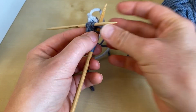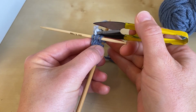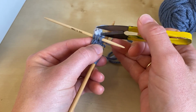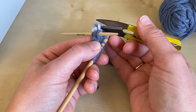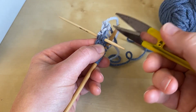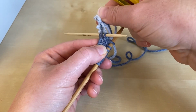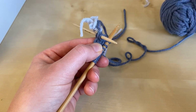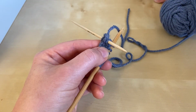And then I'm going to take out the waste yarn. Just snip it out. You can probably unravel it, but this is easy here. You can see clearly which is the waste yarn. Don't want to be snipping the main yarn by mistake. All gone.